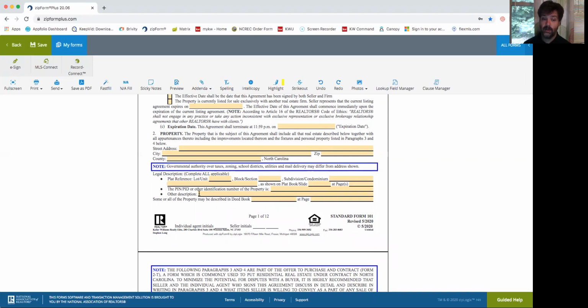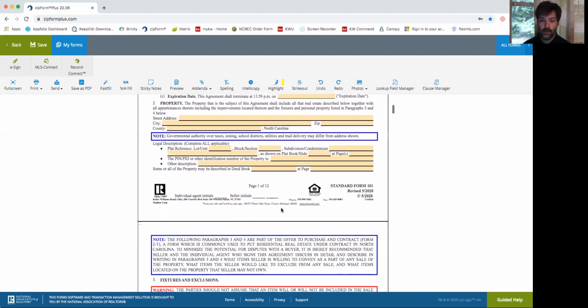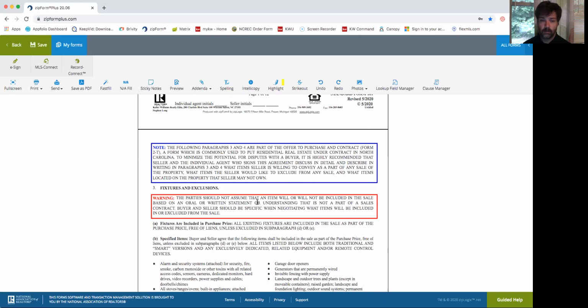Feel free to use this other section. This is where I like for you to write things. You know, the house and 4 acres located at the corner of Walnut and Main. Put that in there. That's perfectly okay. And again, you may or may not have a plat book and page for every property, but deed book is for sure a good place to land.